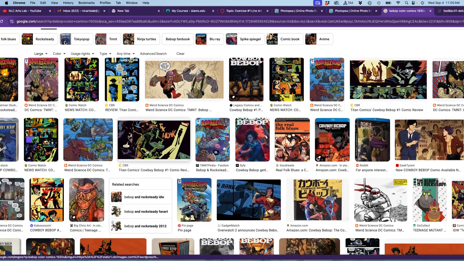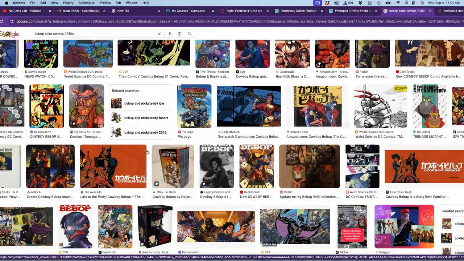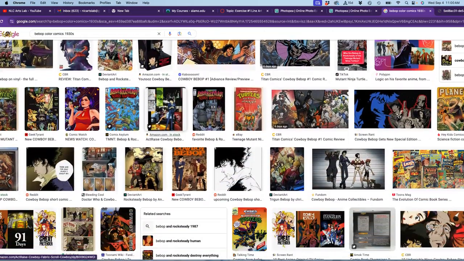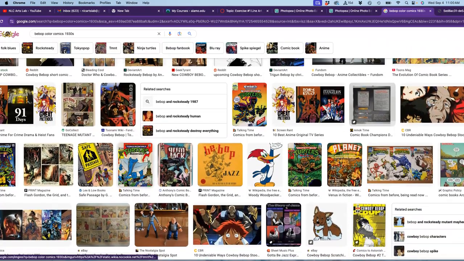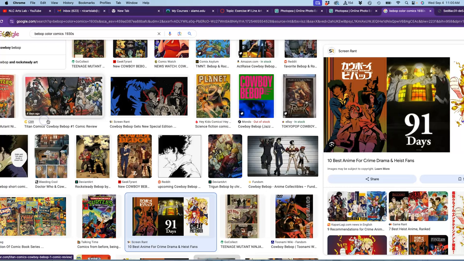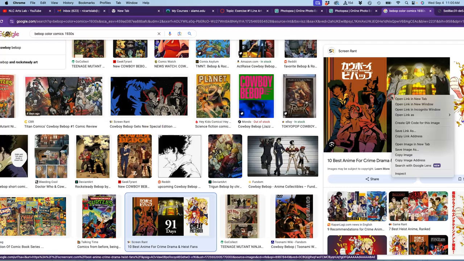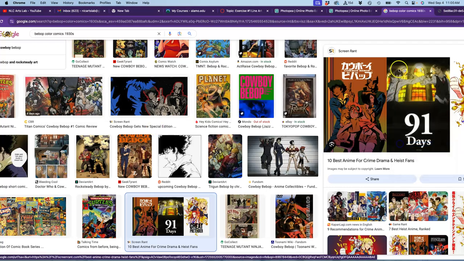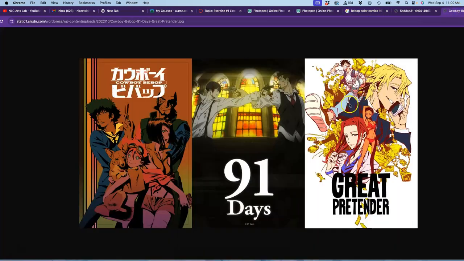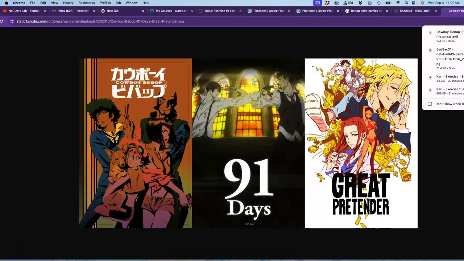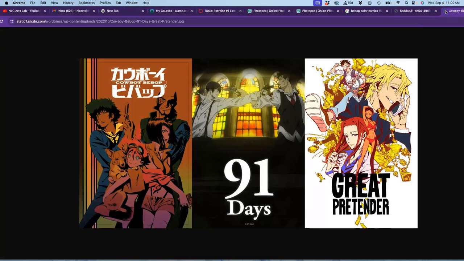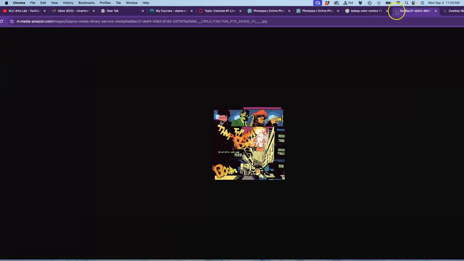I'm going to find one other that is kind of like the colors and the energy and the texture of, preferably without a lot of words. So another Cowboy Bebop one, open image in new tab. I like this. That's kind of nice. So I'm going to save that to the desktop. All right, now this is a way of compositing with colored pixels instead of just black pixels.